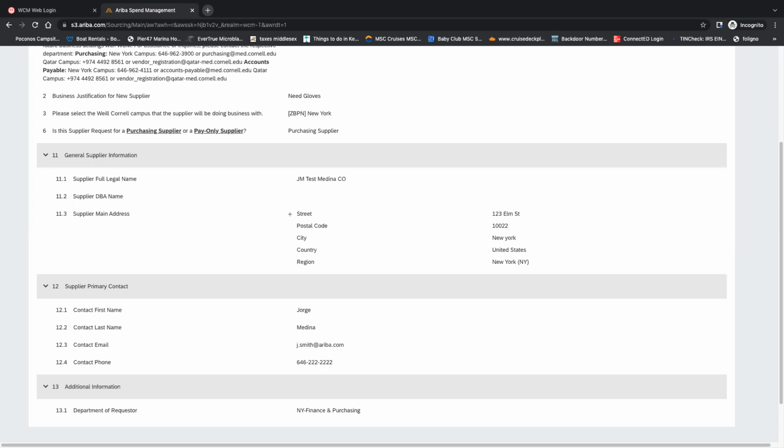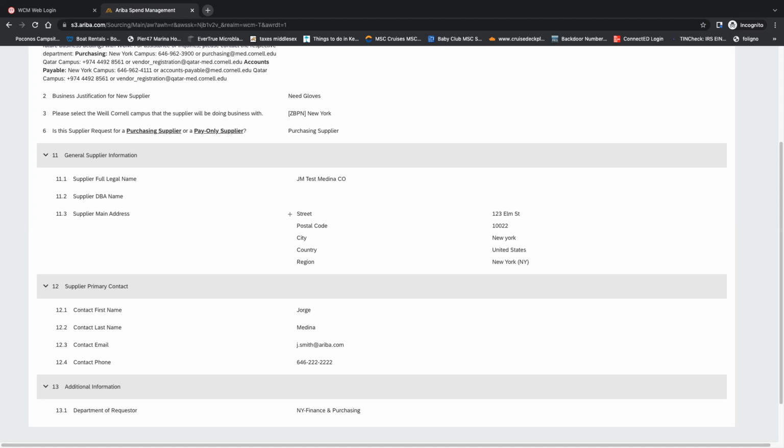So if you do have the W-9 form on hand, you can forward it to us. But the key factor is we need the supplier to supply that W-9 form into the system. So the supplier is going to get the registration, and for any W-9 form, they have to send us an email with that form.